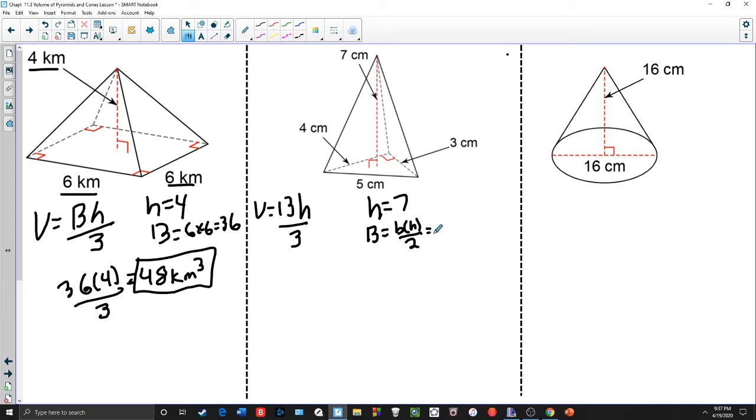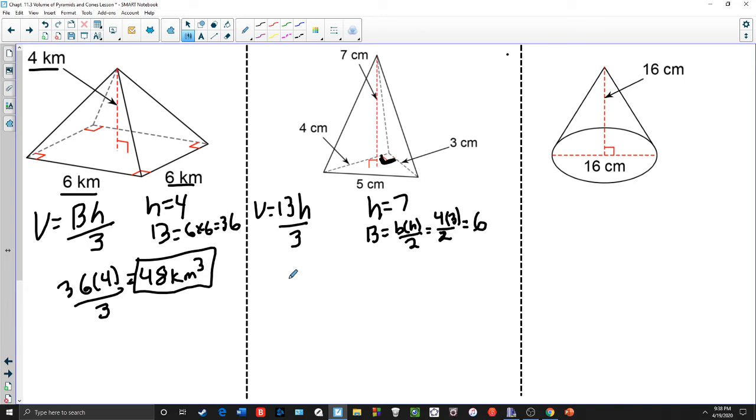So let's go ahead and do this for this triangle here. If I look at this bottom triangle, it seems this is the right angle that goes with it right here. So it seems like this line right here is its height, and this line right here is its base. So this would be 4 centimeters high with a 3 centimeter base of the triangle. So 4 times 3 is 12, divided by 2 would give me 6.